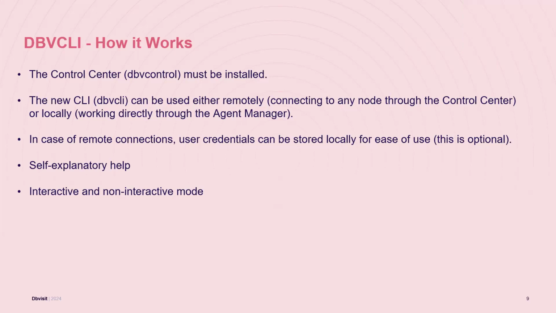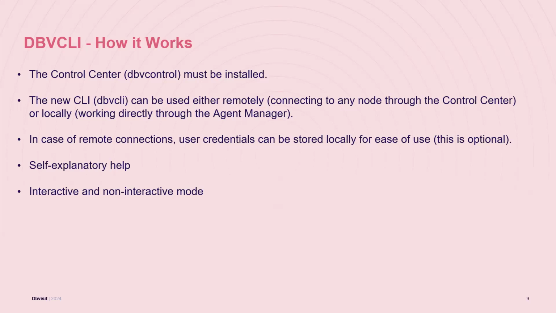Before we deep dive into this product, let's look at how the CLI component works. The control center must be installed. The agent managers must be installed. There is no difference in the installation of your agent managers and control center. It has to be done. Even though our new CLI is there, you have to install your agent manager on both your primary and standby, and the control center must be installed on a separate server altogether.